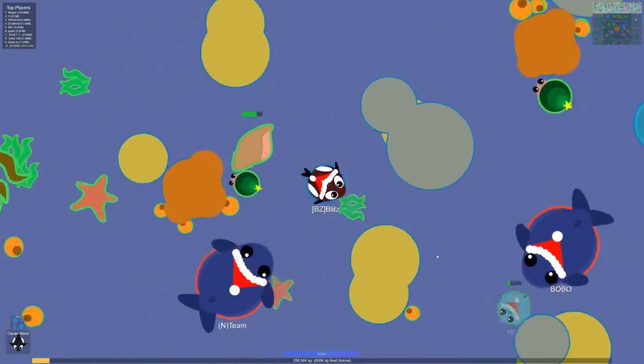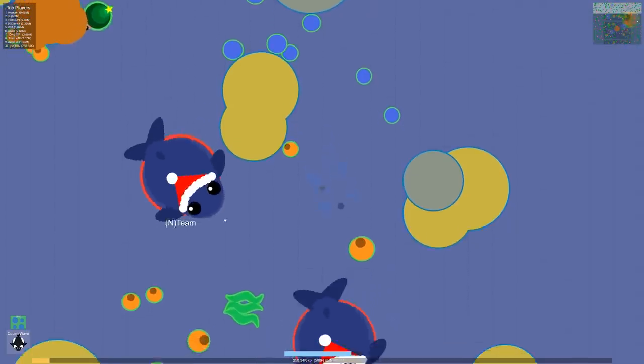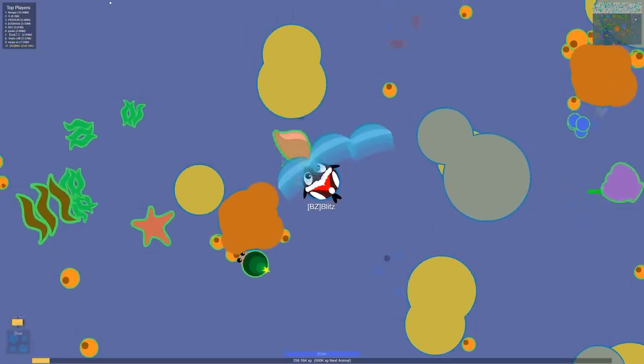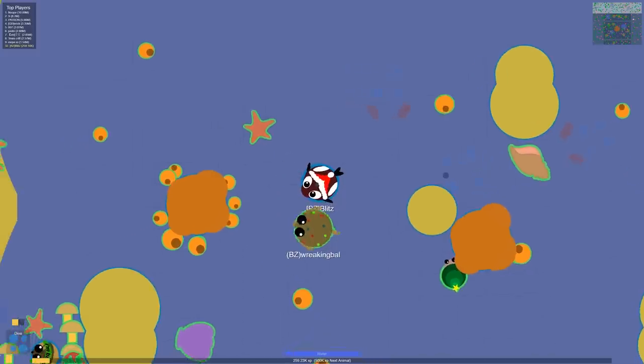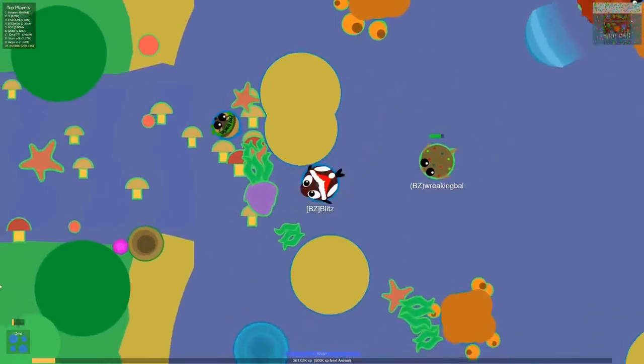Oh boy, there's a lot of stuff here. And zoop, underwater. Oh my word. What is with all of these whales? Okay, oh my word. Oh, this is not good. Not good at all. Oh, there's a kraken. Yes. Come on. Oh, eat the puffer. No, never mind. He's on the team. He's on Blitz team.